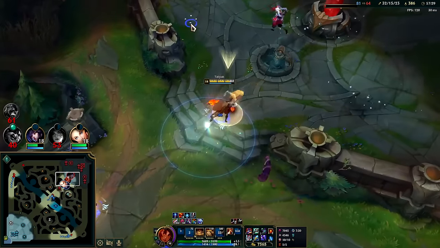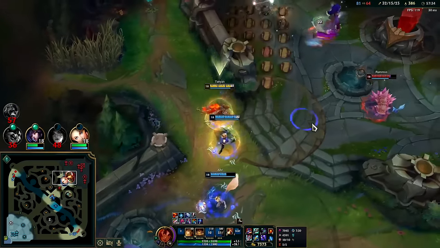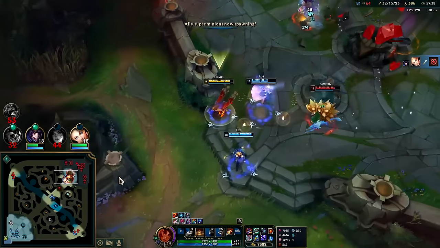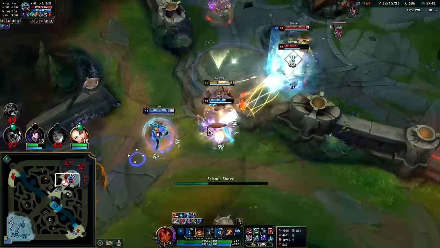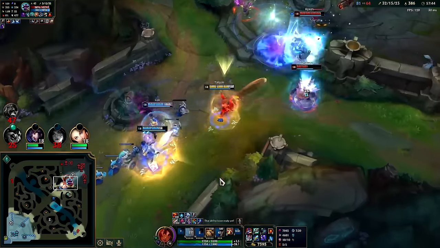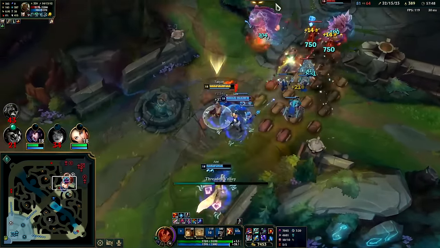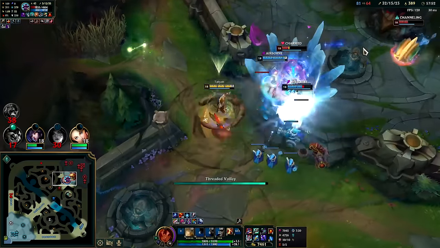Feel like we can keep pushing this. They're low. Why is no one pushing with me? We can literally take their inhib for free. I have blue buff. I can perma spam. We have Elder. We have a soul.